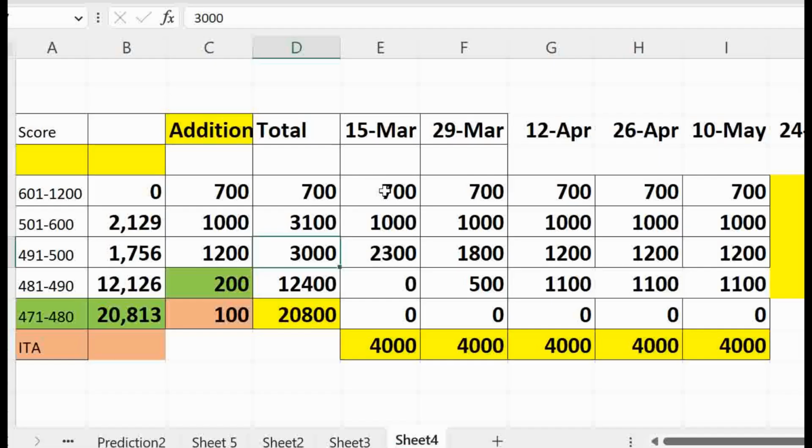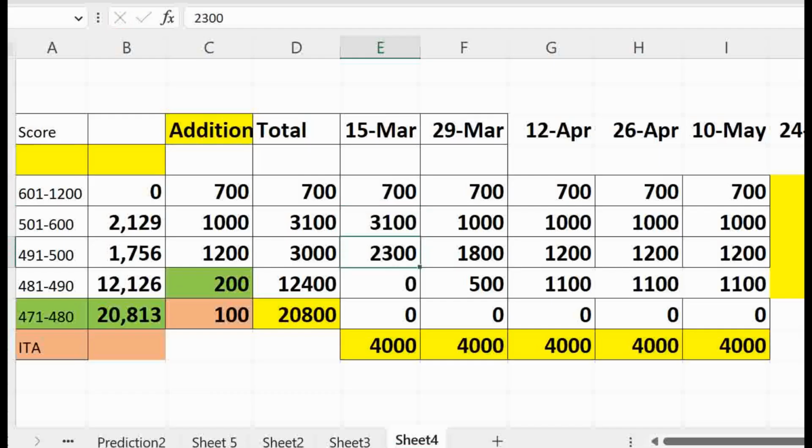Now after the 15th March draw, we are assuming that the next draws are all program draws, that is they include the PNP, CEC, FSW and FST, all the categories. Now we will have to assume a certain draw size also. We are assuming that the draw size is 4000. If the draw size is 4000, then 700 from this slab will be picked up, and 3100 from this slab will also be picked up. So these two make a total of 3800.